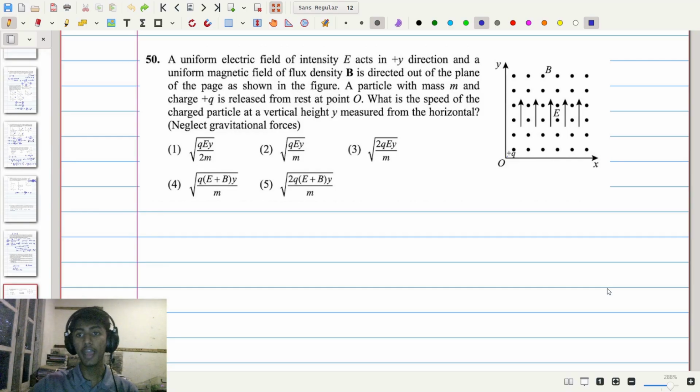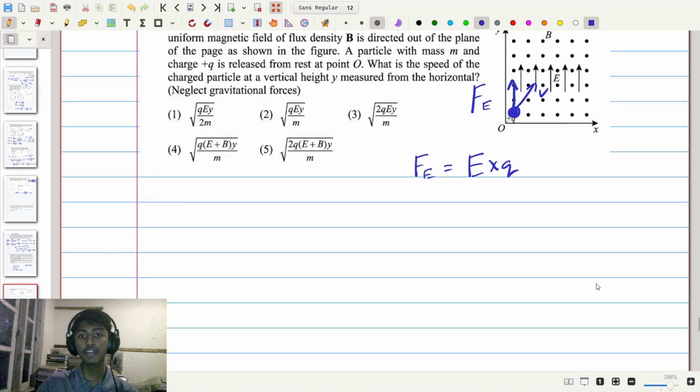They are the force due to the electric field and the force due to the magnetic field. Now, since our charge is positive, the force due to the electric field is going to be in the direction of the electric field. Therefore, the force on this particle will be acting vertically upward like this. I'm going to call this force F sub E. F sub E here is equal to the electric field intensity E times the charge q. So, F_E equals Eq.